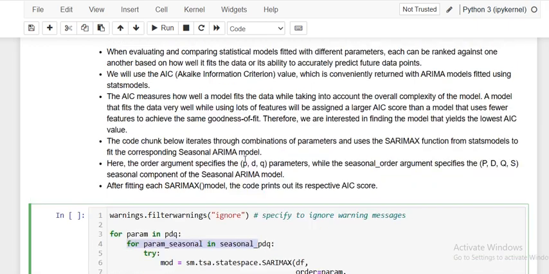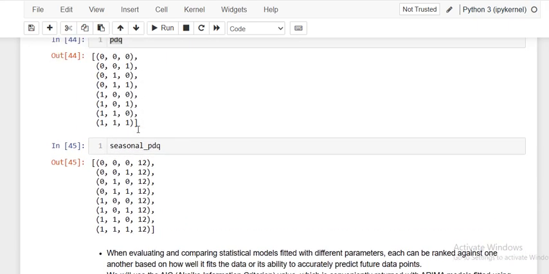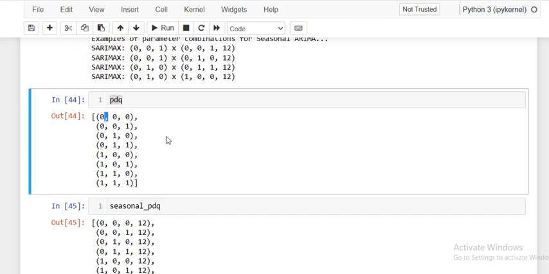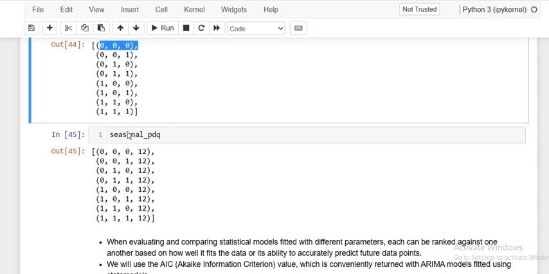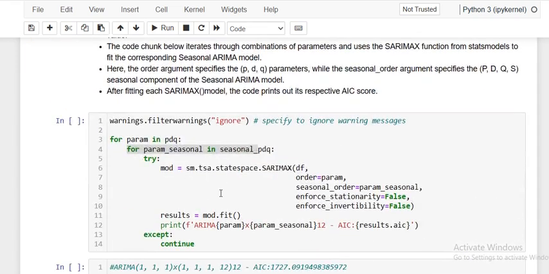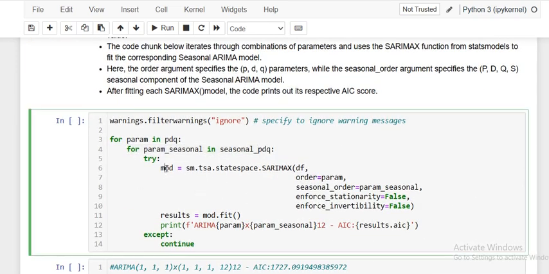for the seasonal PDQ. So we are combining these: running the first combination with all the combinations, and then creating a model. This model we are importing from statsmodels, sm.tsa.statespace, and we are importing SARIMAX.